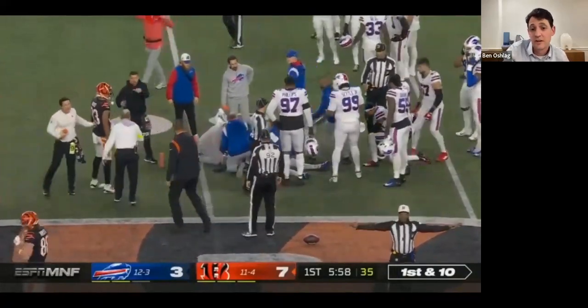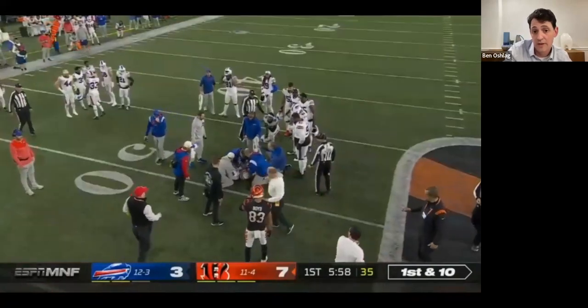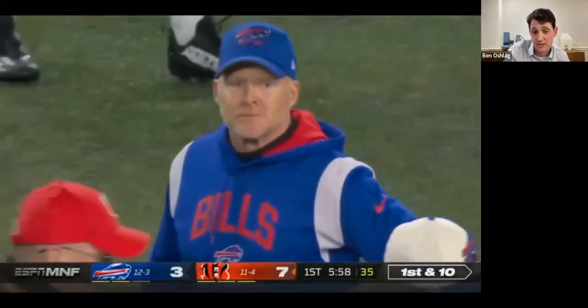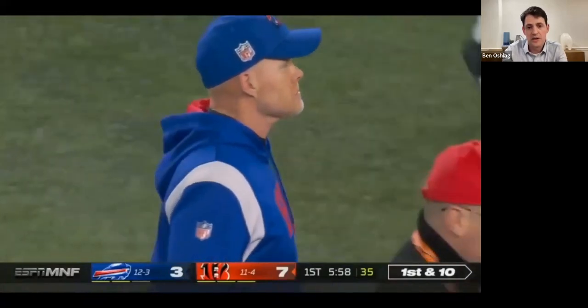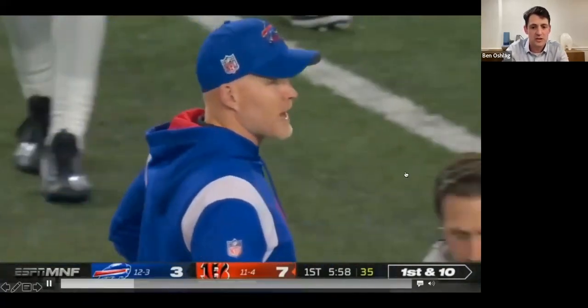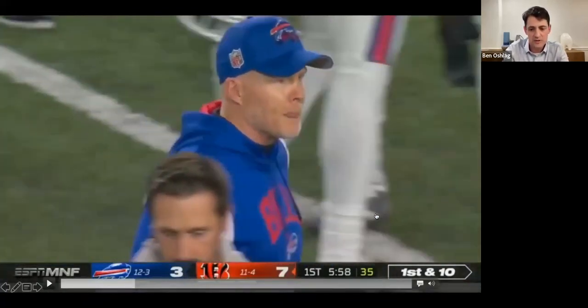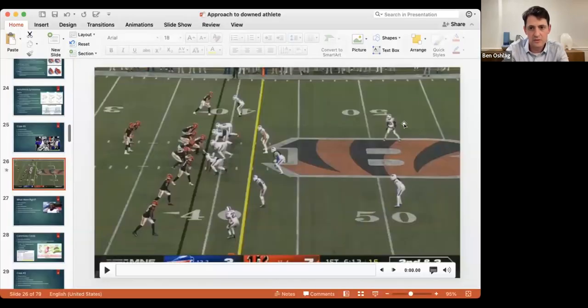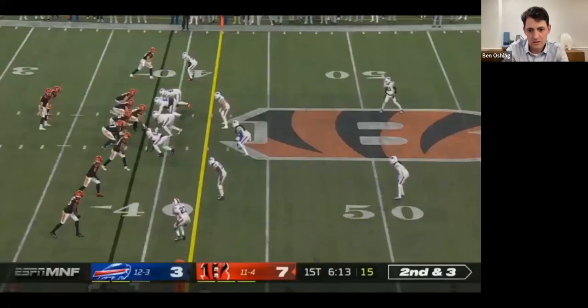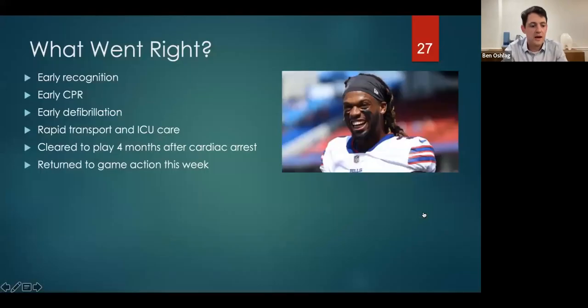I wish I had a video of this resuscitation because I think it's outstanding. I don't. What I have is the network TV feed, which then cuts out here. So I'm actually going to move on from this if I can. Because there's not much else that you can see.